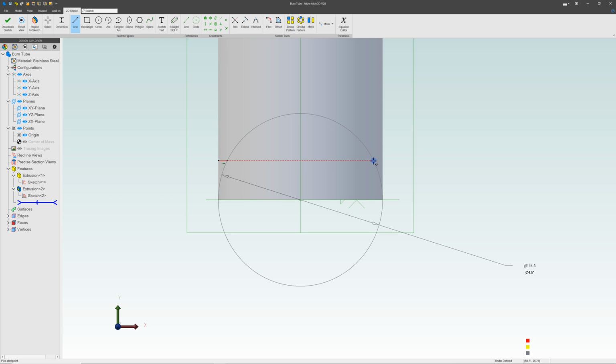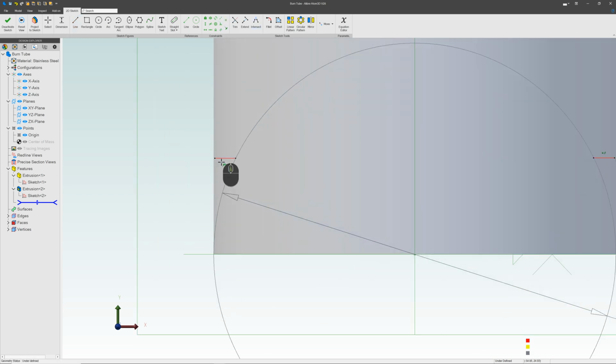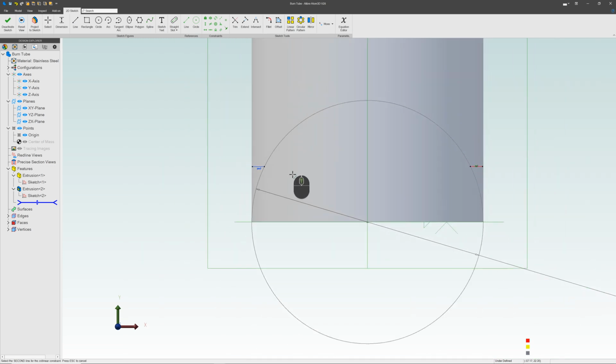To remove the wall thickness, using the L or line tool, I draw a horizontal line and a horizontal constraint is applied automatically. As I move to the right, a red dotted line indicates that the cursor remains at the same height. Once the lines are drawn, the equal and horizontal constraints mean they are identical length. To eliminate an extra dimension, I apply a collinear constraint, so when one line moves, the other line will follow around the arc of the circle while remaining parallel to the x-axis.